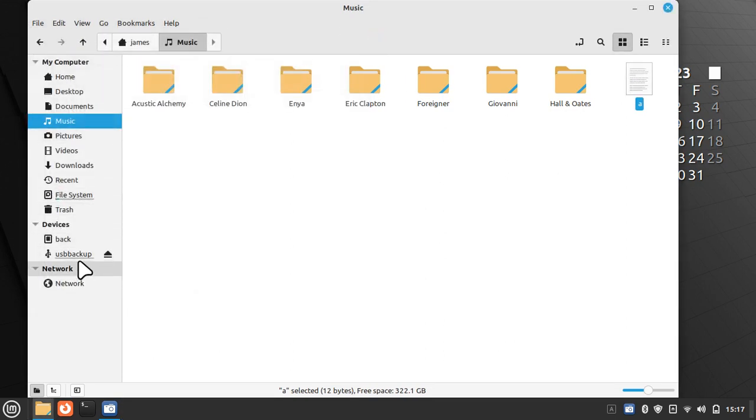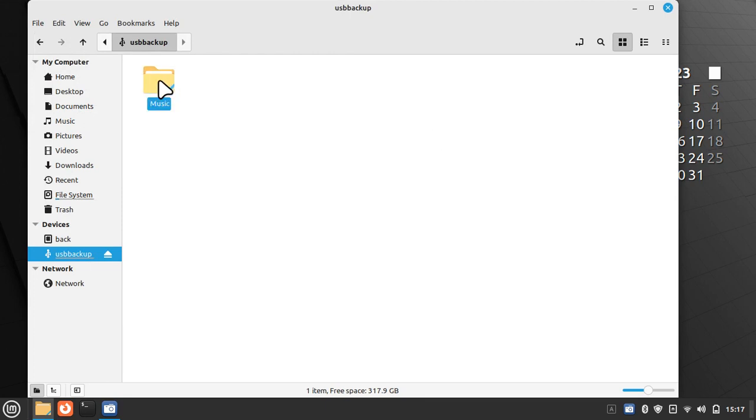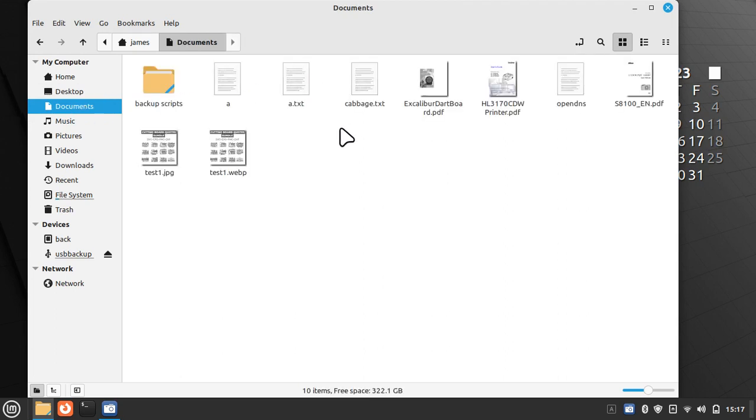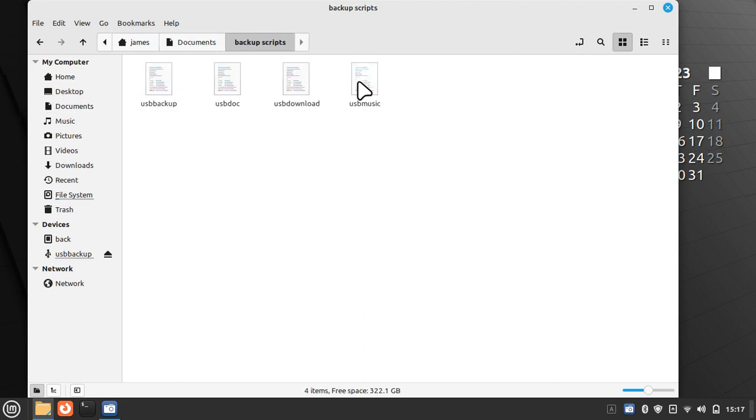All right, so we're going to go to the USB backup. And first of all, that file's not in here, and it's finished because I started the sync process before I threw in that file, right? But now that I've added this A text file, all I need to do is go back up there and find the same script and rerun it. So it was the music script.